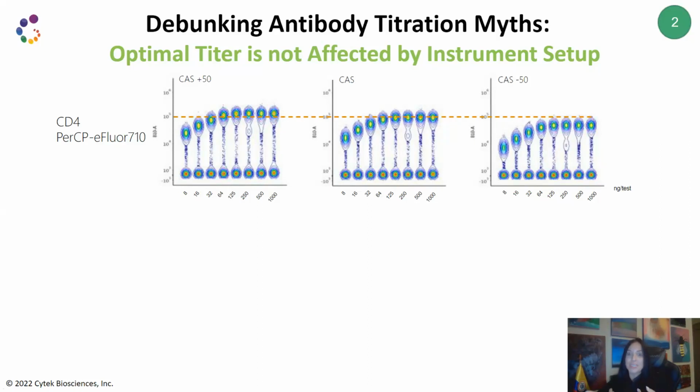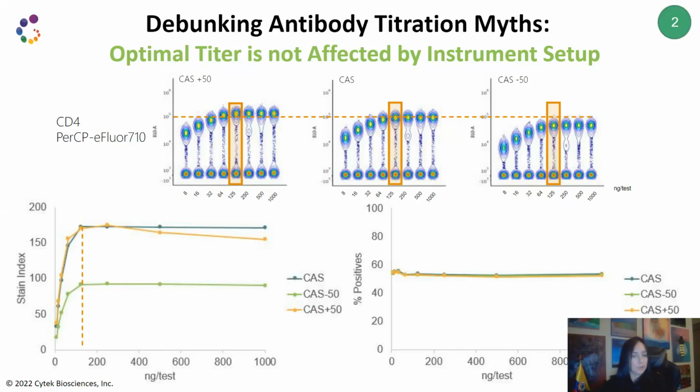What we are seeing visually is that if I increase the gains, the positives are higher. If I decrease, the positives are dimmer compared to the one in the center, the gold standard, or optimal settings. But also when we increase the gains, the negatives are also increasing in MFI and spread. Let's see now the metrics. So I'll show you stain index first, and in parallel stain index and positives, and you will see why. We partly saw it, but I'll explain why more.